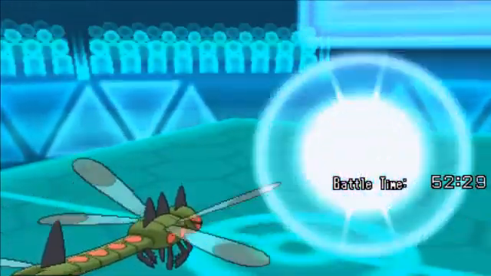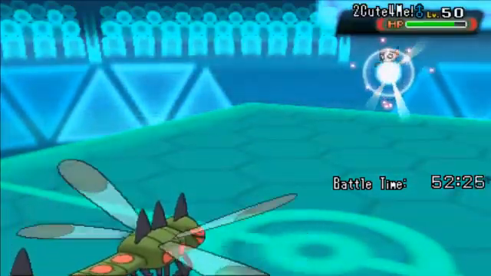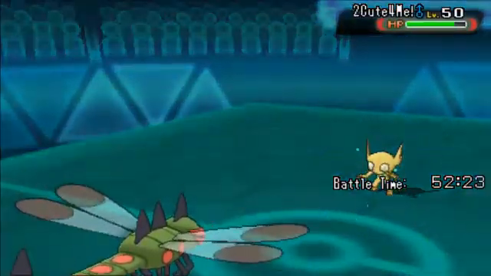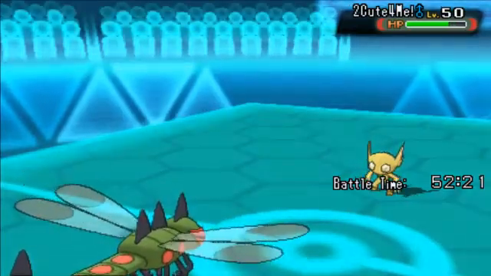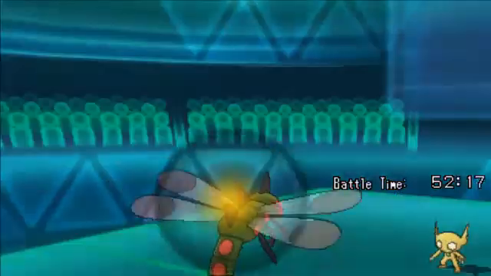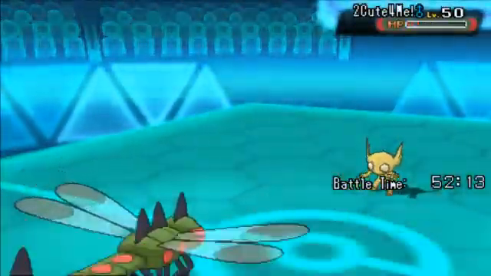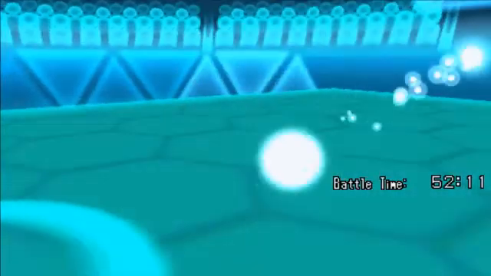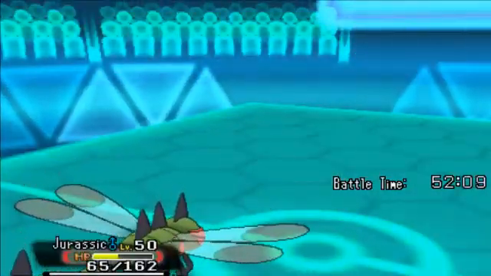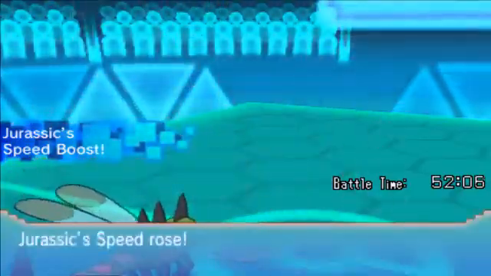So he does switch out into the Sableye. This should be enough to take it out. I'm almost wanting to say I am a Life Orb variant, and it is enough to take it out. Okay. That little bit of Life Orb damage. You get the speed boost.